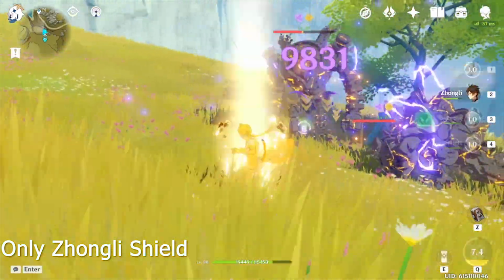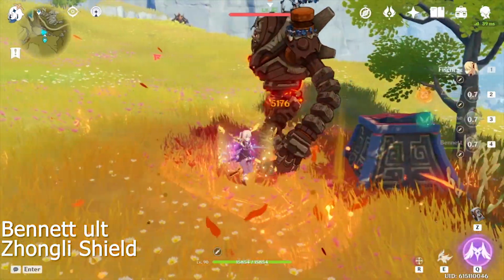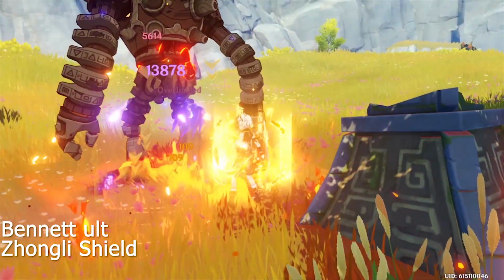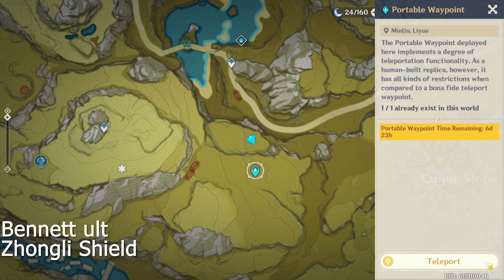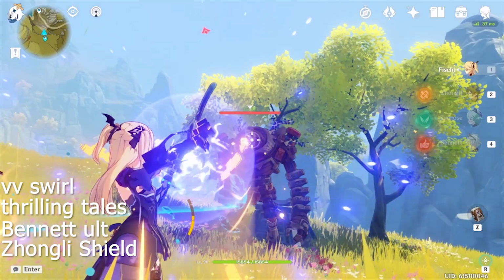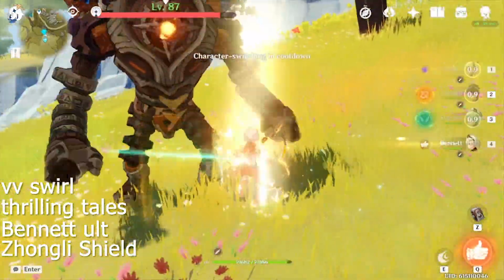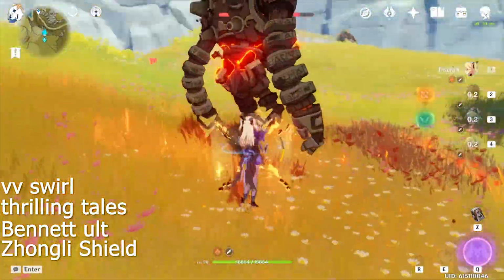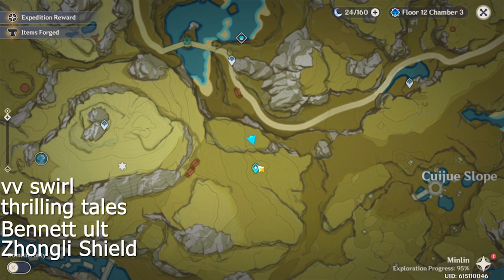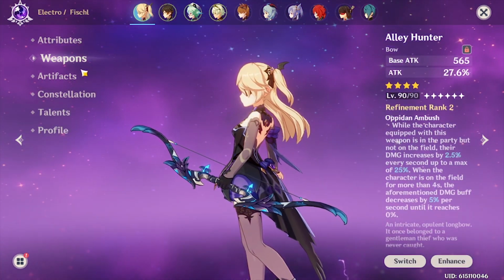23,000 summoning damage with his Zhongli shield. Alright, Venti. And then summoning Oz does 32,751 damage. So that is quite a bit from just having Venti and his Zhongli shield. Oh, missed his eye. Well, still Swirl Electro. Switch to Fischl to give her the buff from Thrilling Tales. And then I do 44,000. 44,000 damage. 44k from level 90 R2 Alley Hunter. Same artifacts.